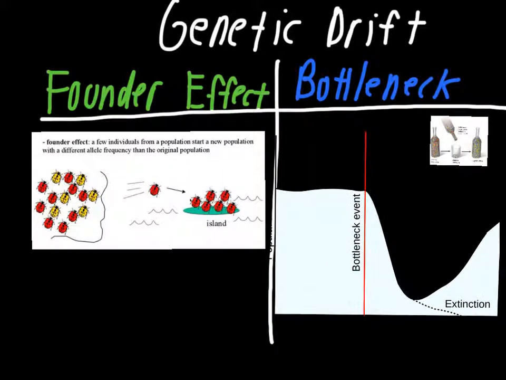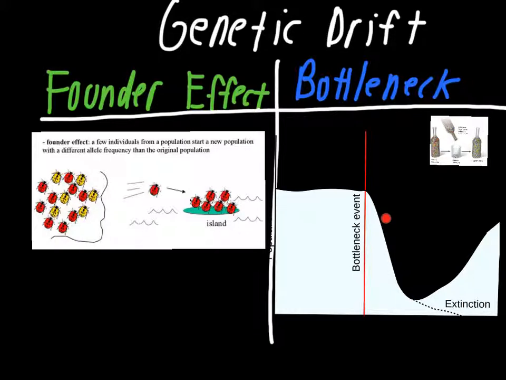What this shows you is the population. So the population for our group is going strong. There's some kind of bottleneck event, something that affects the population negatively, and it drops off very, very quickly. So now our population is extremely low. There are 2 places for it to go from here. They could slide off into extinction, or maybe conditions change or the population adapts and they rebound eventually close to their point of the original population.